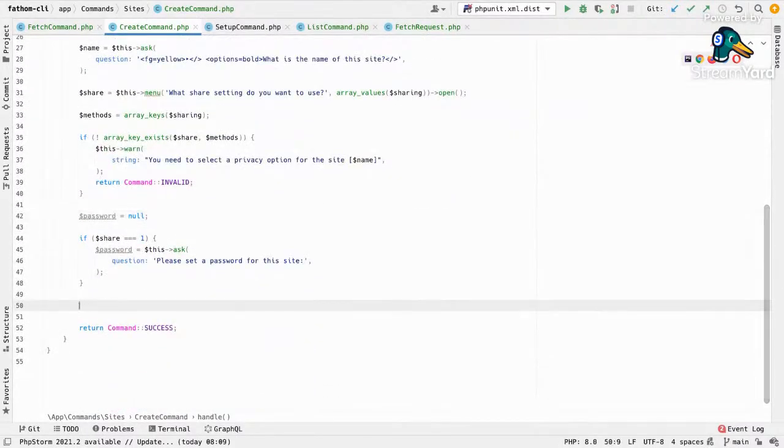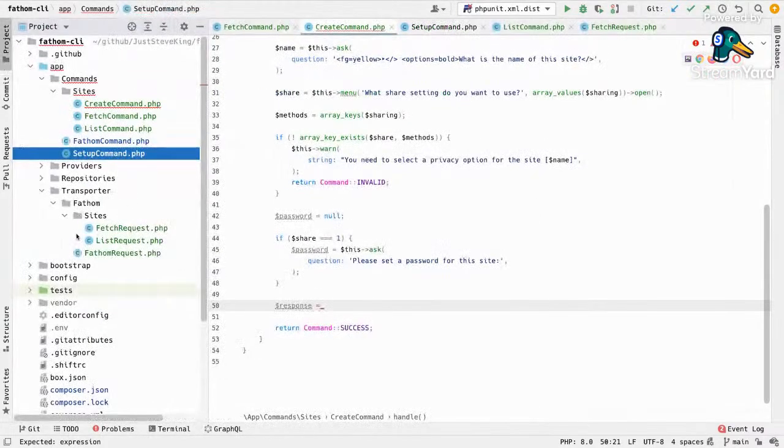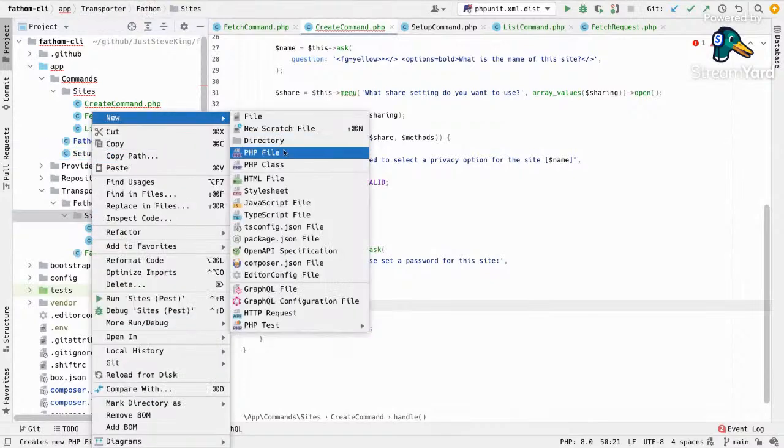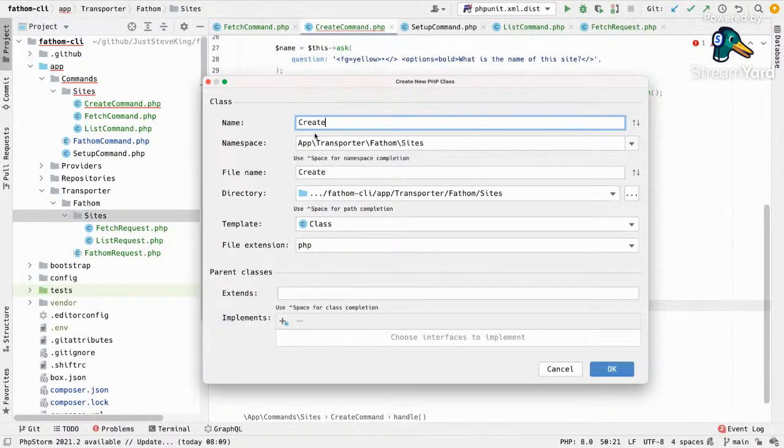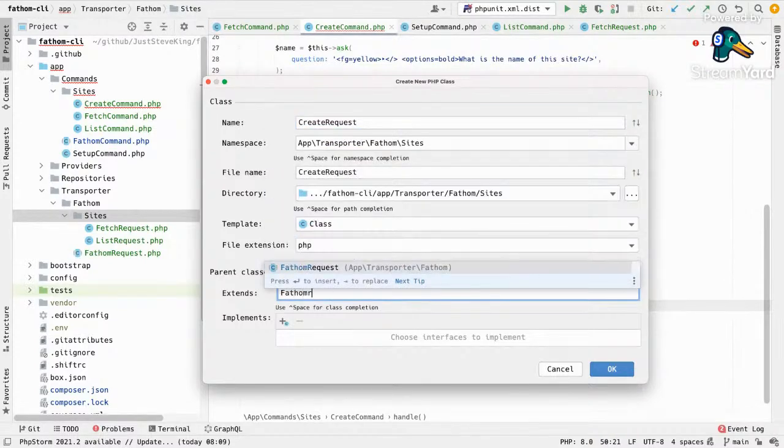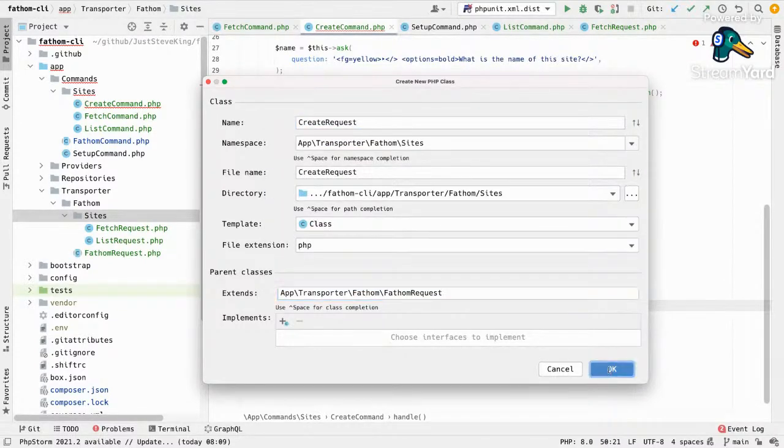At this point, now we've got all that data, we can build up our response, which means we can start interacting with this API. And we want to create a create request, and this is going to extend the Fathom request.